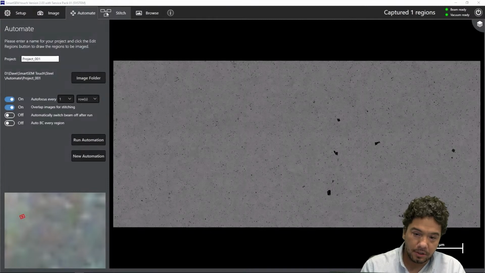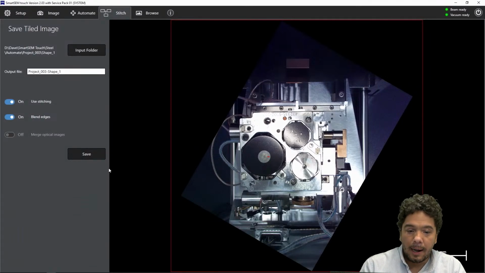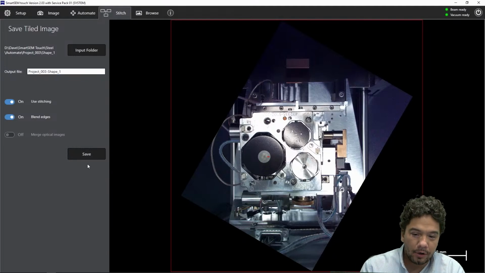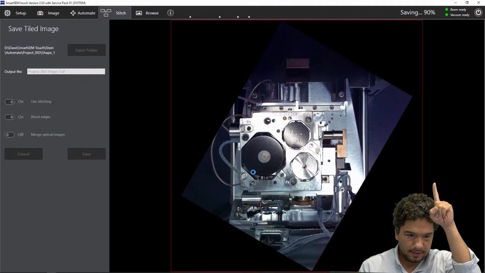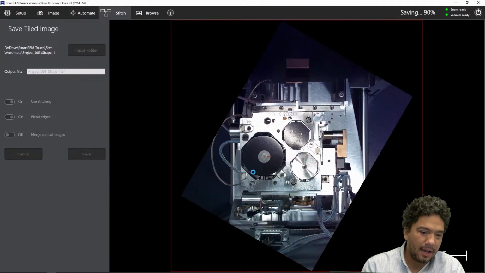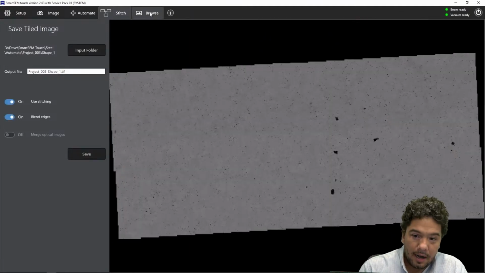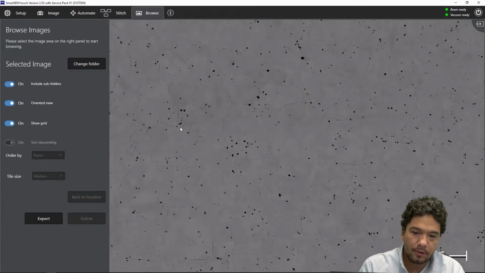After this, the system will drive the stage, and we move automatically the stage doing the automation imaging conditions. After that, we go through the stitching part. This is important to create a really nice mosaic over our sample. Then we have to save first in the folder that we are working. Of course, saving takes some time because remember, we are creating big tiles here. And after we perform the stitching process, we are ready to browse our sample.